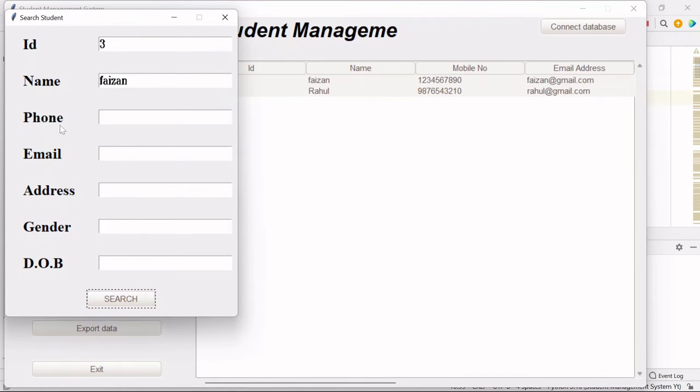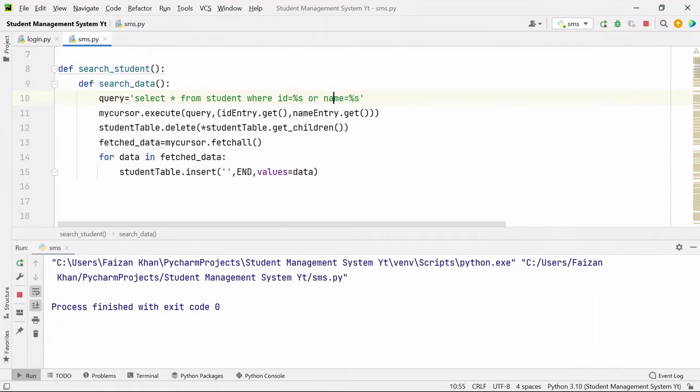In the same way, we'll do it for phone, email, address, gender, and date of birth. So here we'll mention or email equals to %s, or mobile equals to %s, or address equals to %s, or gender equals to %s, and last or dob equals to %s.